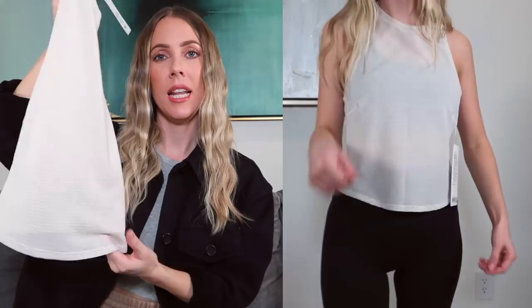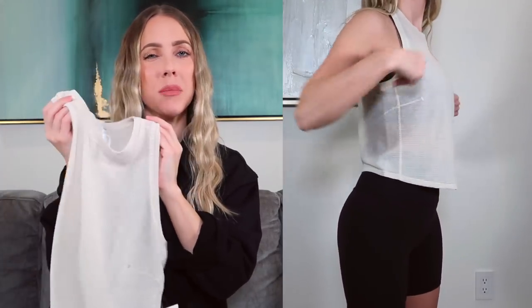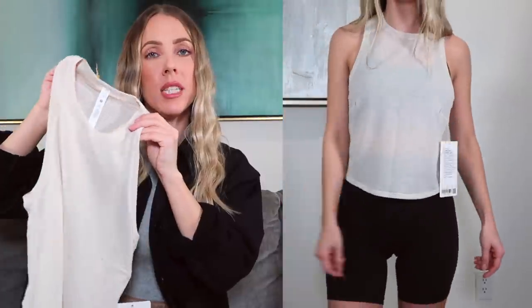Something interesting I noticed: the back hem is a straight cut and the front scoops down a little. The material is sweat wicking, quick drying, and has technology to prevent bacteria growth. Overall it's a really good staple tank top — a little longer than something like the Muscle Love Tee — hitting right at or just below your natural waist. It's a great length for those wanting a longer tank.